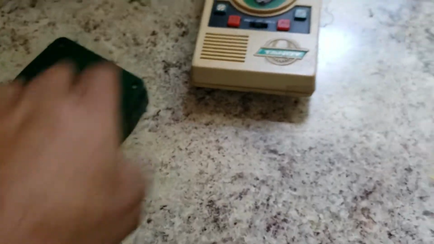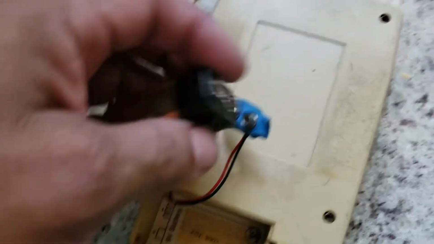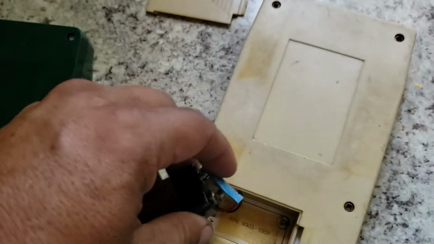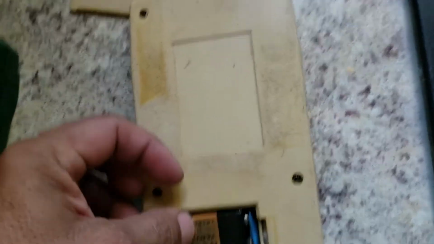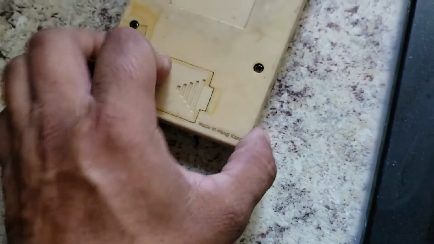Now I'm gonna try this one. I have to take out the battery of this one. This is a battery I found lying around the house, and now I'm gonna plug it into this one here. Remember these things, we paid like $30 for these, if I can remember. That's probably about how much these games were back then. $30 for these handheld games.